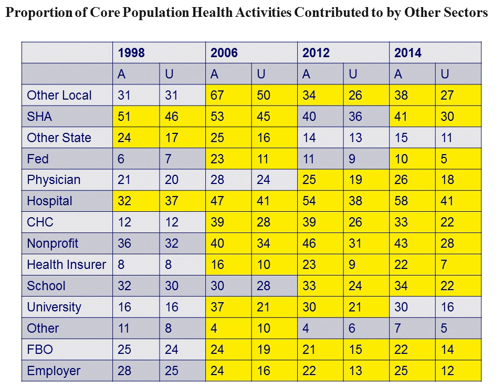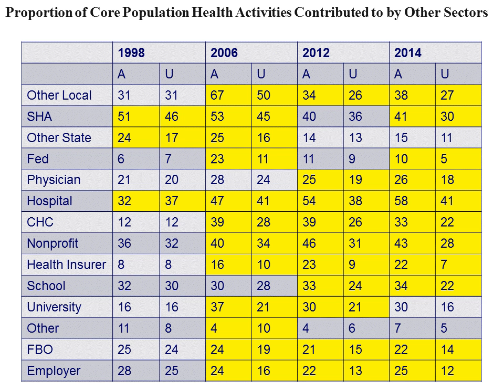But we do see a sharp rise in contributions from most system partners from 1998 to 2006, across both cohorts. Then a decrease in contribution from other local agencies, state health agencies, other state agencies, and federal agencies from 2006 onwards. So we see a sharp rise in contributions for most partners from wave 1 to wave 2.